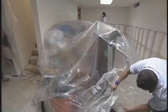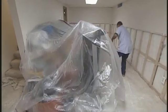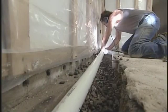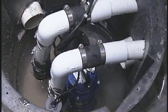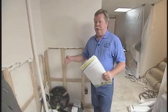Okay, so the homeowners obviously had a problem down here. They want to increase the value of their home by adding usable living space in the basement. That makes total sense to me. How is your company going to assist them with that? Well, the drain tile system we put in is going to be a deeper drain tile system. We're going to drain all the water from the blocks. We're going to put in a system that comes with a lifetime warranty transferable to owners. That's a big selling point because the next homeowner coming in has that assurance that they don't have to worry about that. That's one less thing they have to worry about.